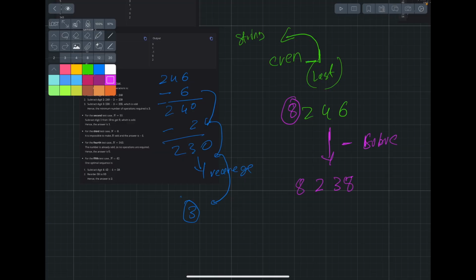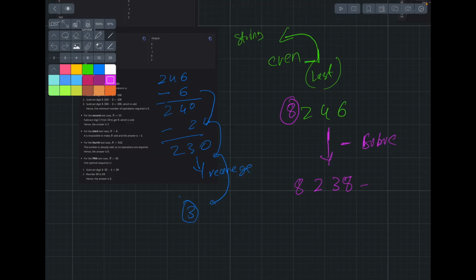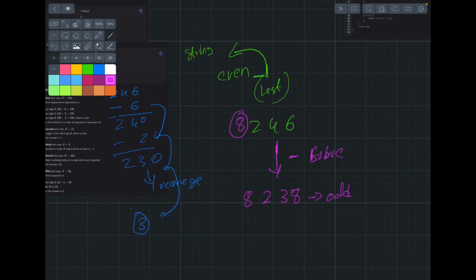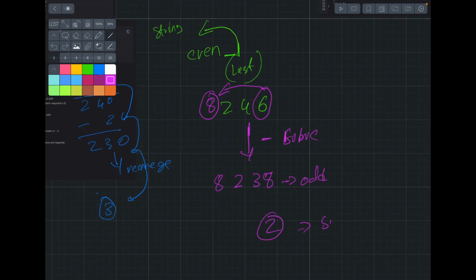So it will contain an odd digit. So if we have anything greater than the last digit in our string, then we can do it in two steps only: first subtraction, then reorder. Two steps.